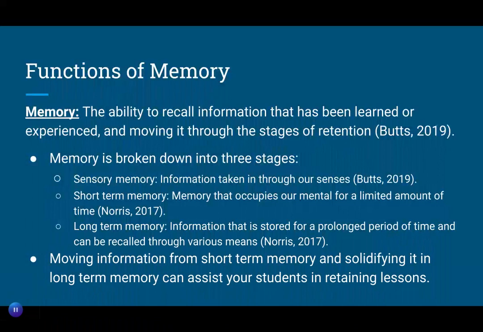A student reading a book once can retain that information for a short amount of time, but it may be replaced by something else if taken on too quickly and not read again. Repetition is very important to move things to your long-term memory. Long-term memory is described as information that is stored for a prolonged period of time and can be recalled through various means. Moving information from short-term and solidifying it into long-term memory can assist your students in retaining your lessons.